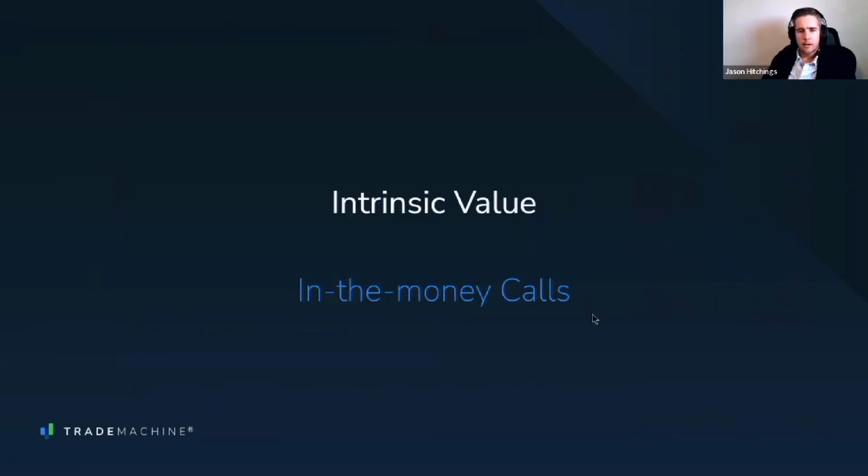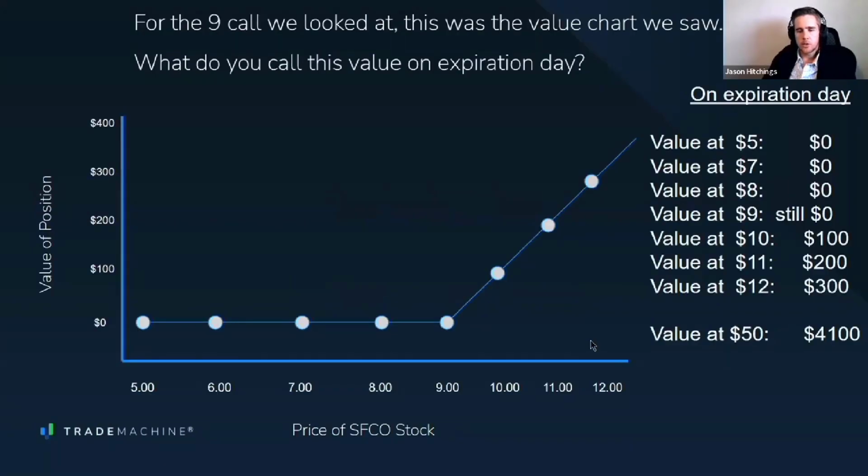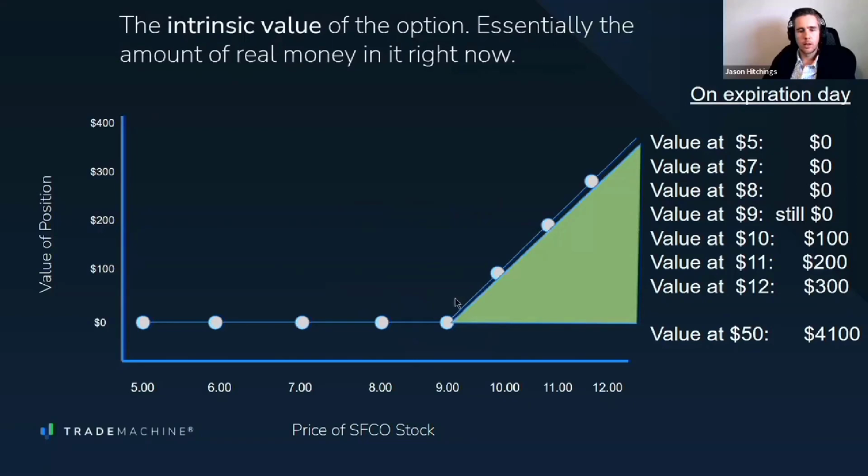So let's talk about what that intrinsic value is, what that real money is in these options over time. In understanding the value of an option, it's one of the important components. So far we've been talking about buying options where the right to buy it was above the current stock price, that had no current real value. But you're hoping that by expiration day, there will be some real, true, inherent value in the stock. And that's what they call the intrinsic value. It's how much value, if you wanted to use the option right now, that it would give you.